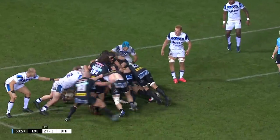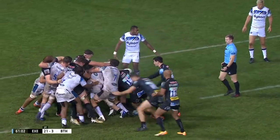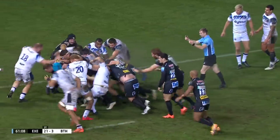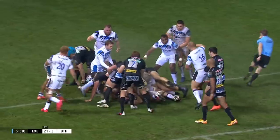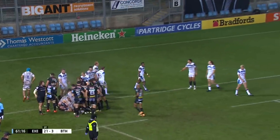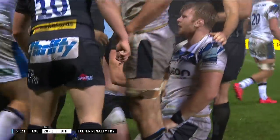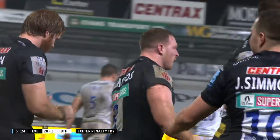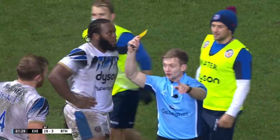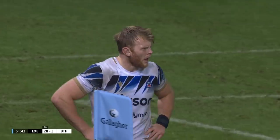Penalty Exeter. Skinner rises to collect the ball. Sam Simmons has the ball in hand and is looking to drive himself towards the line. Once again, Bath bring them initially to a standstill. And it is a penalty try. Bath warned — they pull it to ground. And Christoph Rindley will now return with his hand in his pocket. And it is a penalty try. Josh McAnally goes to the bin. The bonus point try is scored by Exeter.